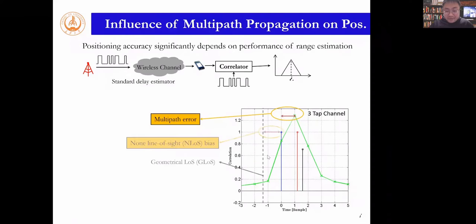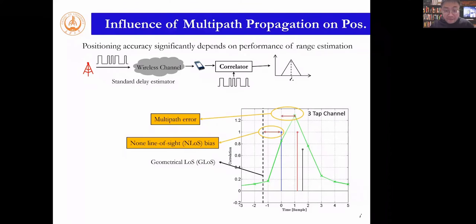And the second issue is we need to extract the distance between transmitter and receiver, right? But we all know that in communications, the first path is not usually the line of sight. It could be the non-line of sight. And we want to transmit data in communication. So we normally don't care when we receive the signal. We only need to care that the signal has arrived, then I start to retrieve the data.